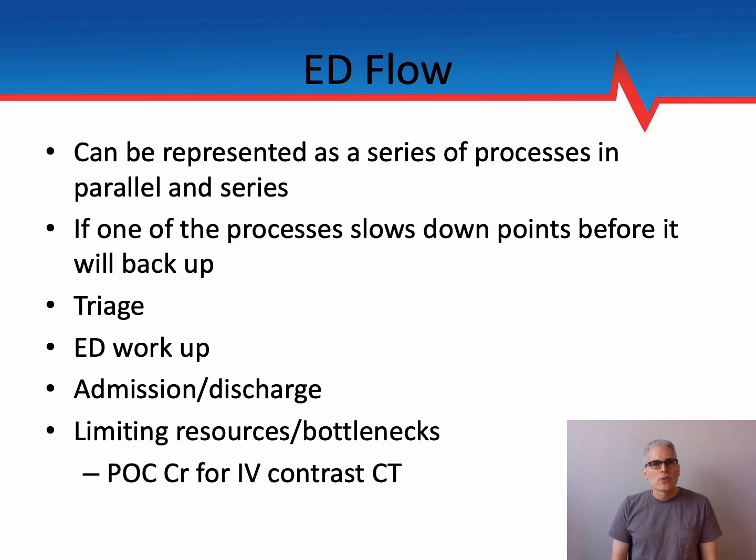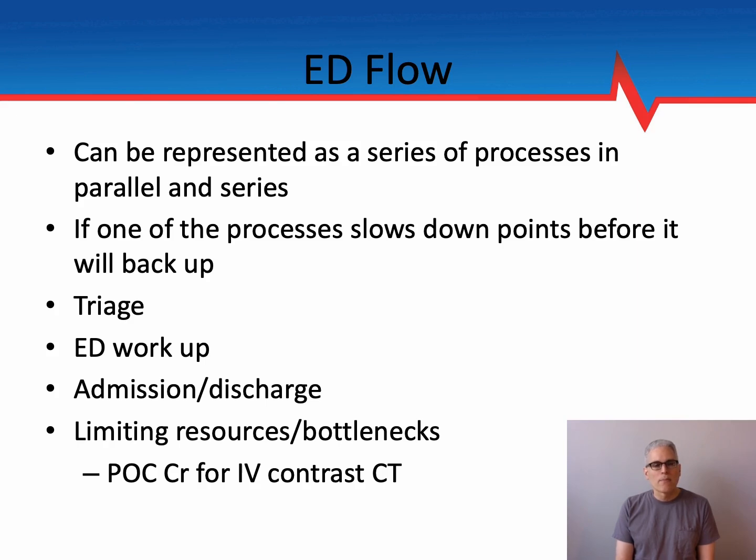So in general, emergency department flow can be represented as a series of processes in parallel series, like we said. And again, the 3 buckets: the times before the doctor sees the patient, the workup time, and the time after the decision. And recognizing what your actual resources that limit your flow and your bottlenecks are is very important so you can best utilize your resources.